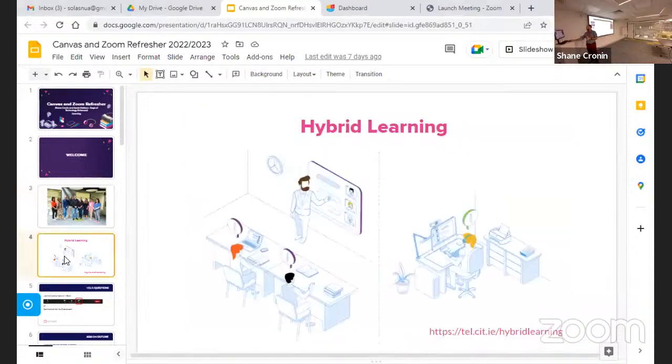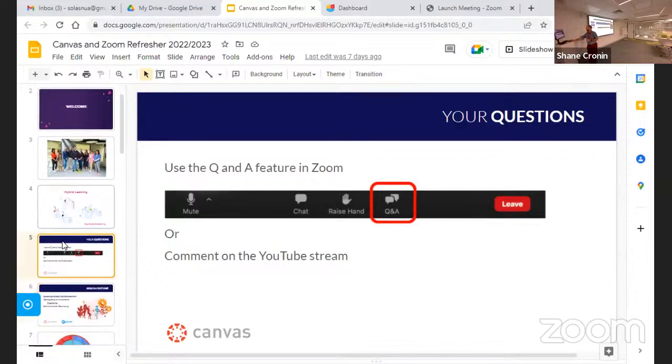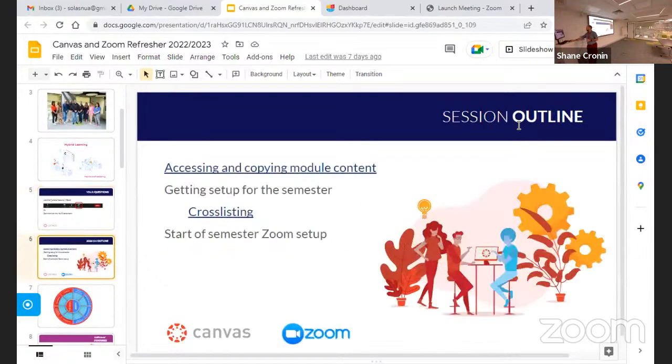Today's session is the second session that we've done through the hybrid mode. Meaning that there are people here in the room. You can't see them on camera, but they're here. And then we have people online as well, attending. So we have the two audiences joining together. If you have any questions online, please use the Q&A feature in Zoom, or if you're tuning in on YouTube, it would be great if you could use the comments feature, and my colleagues are monitoring both of those. I'm just going to make my screen a small bit bigger here.